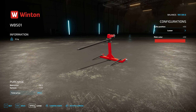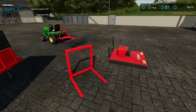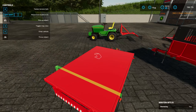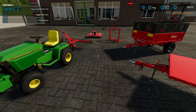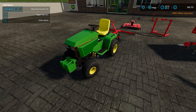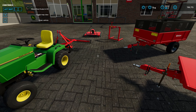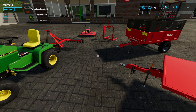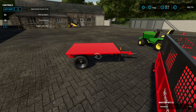You've also got three-point linkage bale spikes as well — just yes, really, I think that's all I can say. This is awesome, really nice, perfect for your small holdings or whatever you might be working on. It partners up really well with the John Deere, which is available on the Mod Hub, and you can pull most of those bits of equipment around with it. Just perfect — where do I sign up? Absolutely brilliant.